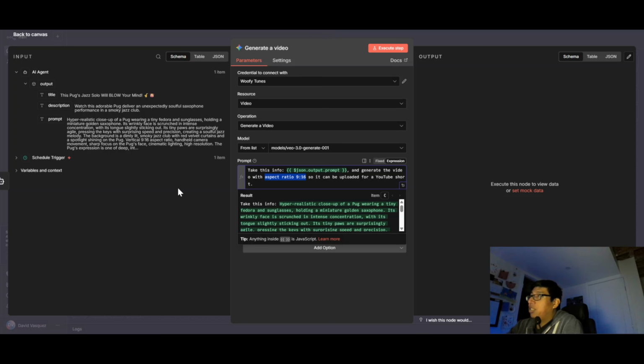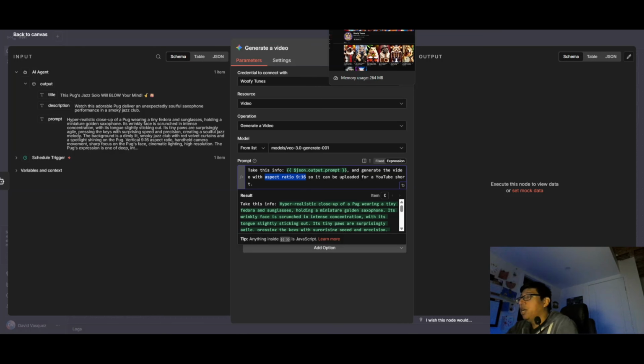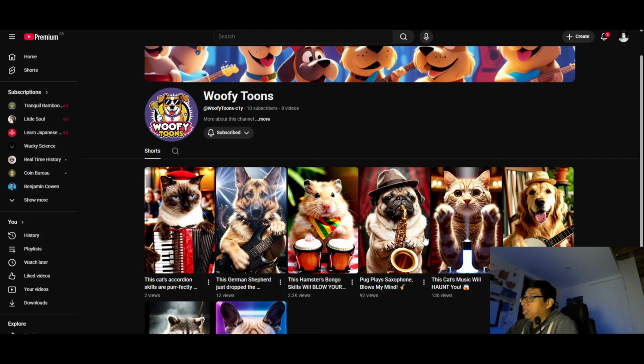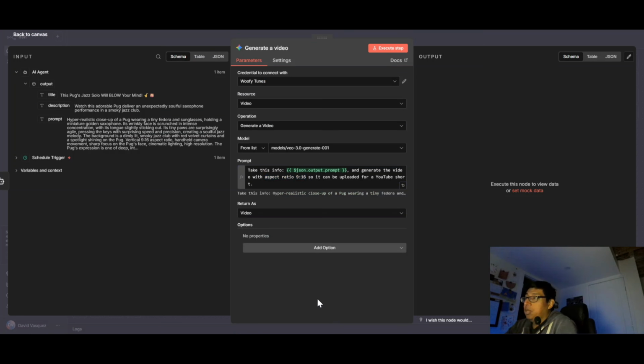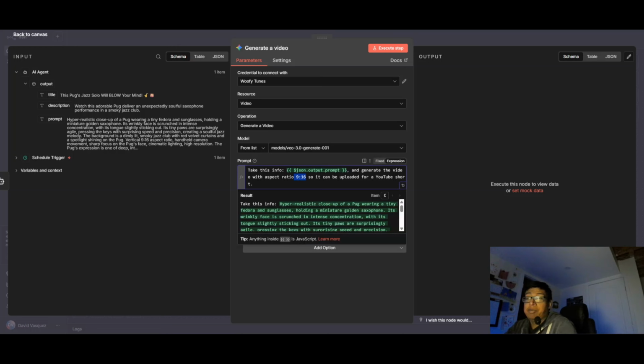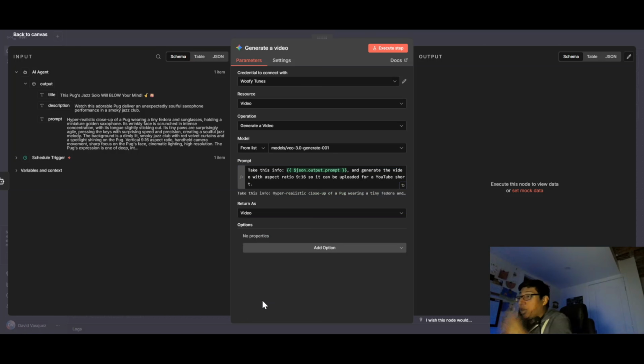So what this means is that it makes the videos in a certain format that allows it to be used as shorts. Now, when you post a video automatically into YouTube, whether manually or automatically, it's gonna just put it as a short, right? If it's a different aspect, let's say 16:9, then it's just gonna add it as a regular video. So just keep that in mind. If you want shorts, just make sure it's in this aspect ratio. And if you don't want shorts, just a video, then that part doesn't matter. Make sure that it's not this aspect ratio if that's the case. But okay, moving on.